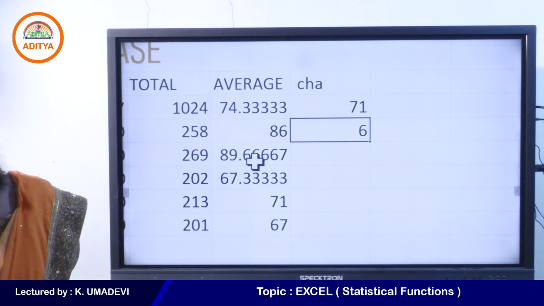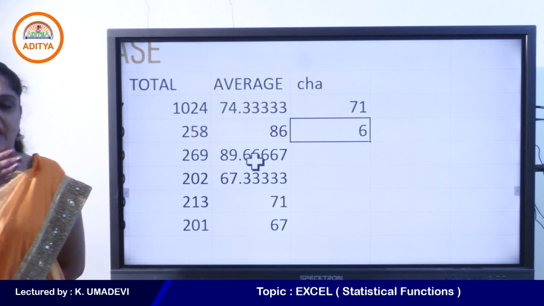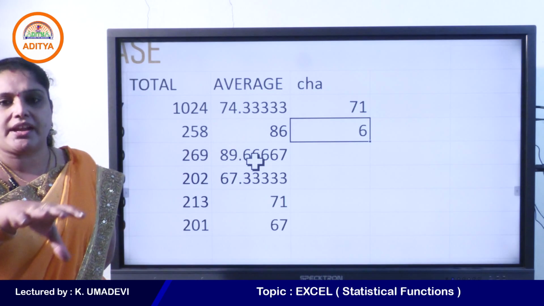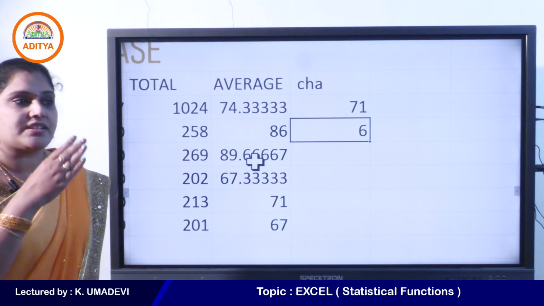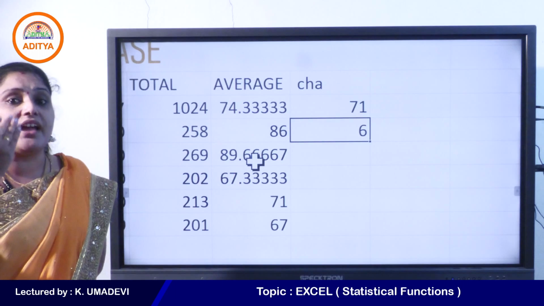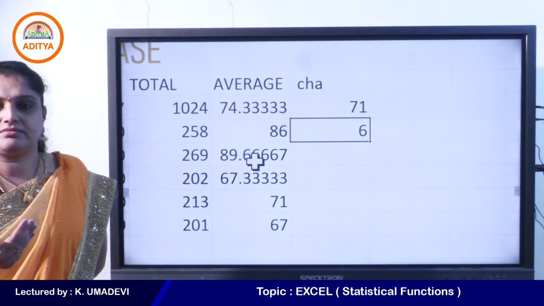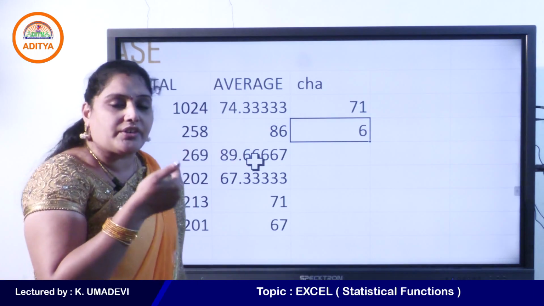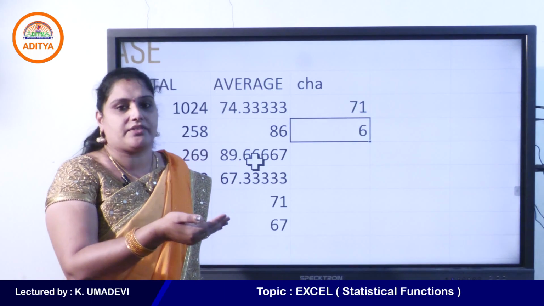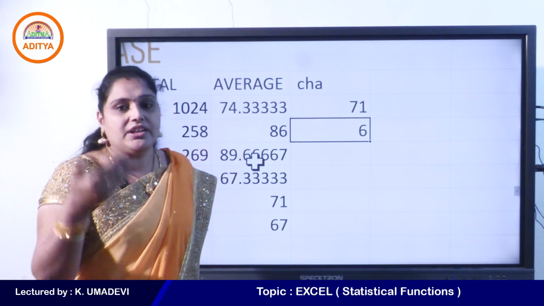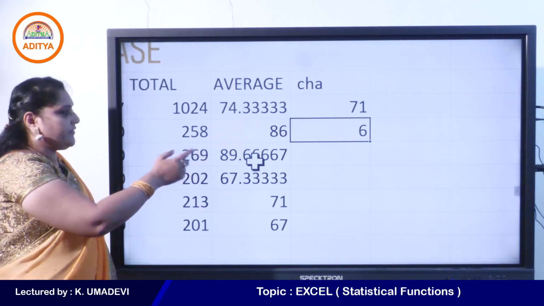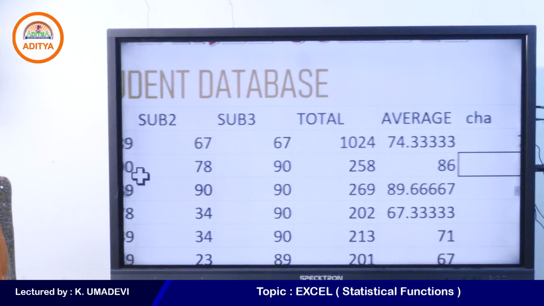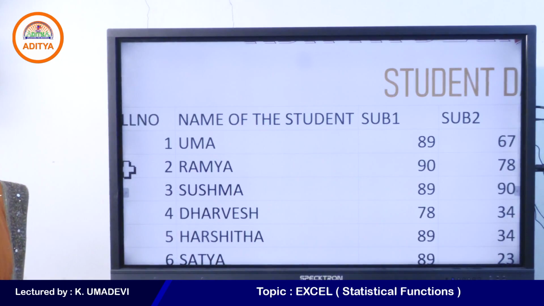No, count and addition are different. The sum function is used to add all the values contained in cells. For example, sum of 89, 90 returns the addition of two numbers, that is 89 plus 90, which is 179. But count is used to return the total number of cells in the worksheet based on your selection. Here I selected 7 cells which contain 86, 258, 90, 78, 90, Ramya and 2.